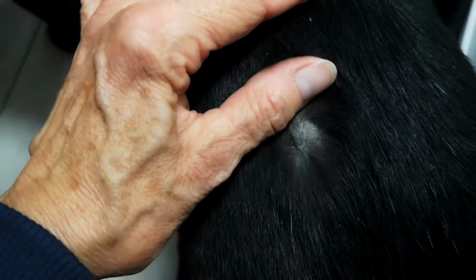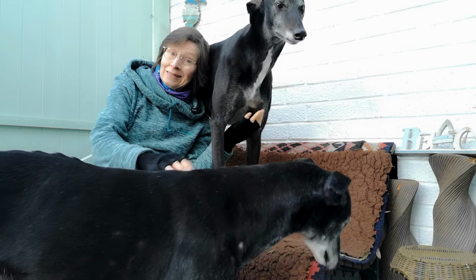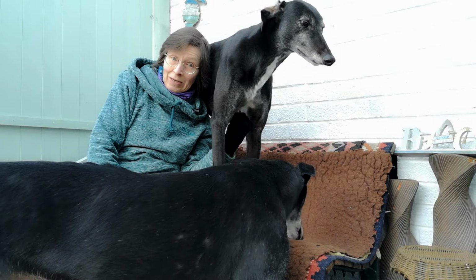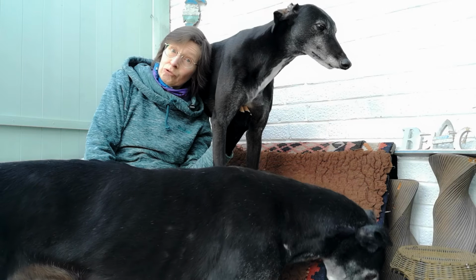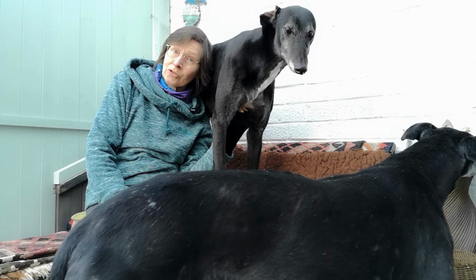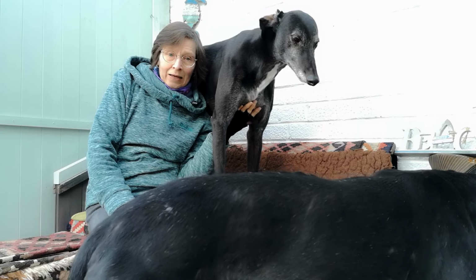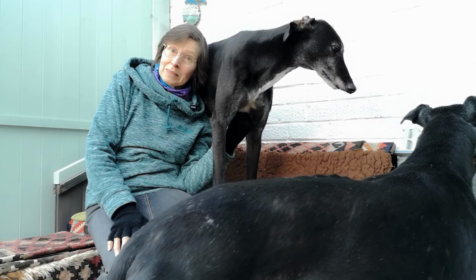However, on the plus side, I did notice within a relatively short space of time that his dandruff was improving. His skin condition was better, his coat is sleeker and still is, which I hope you can see here, and it's less starey. There hasn't been a great deal of change in his watery eyes or in his itchiness, but it's been hard to tell about that because he has been having an injection to control the itchiness while we went through this trial. So it's hard to be sure, but I do think the initial signs were promising.